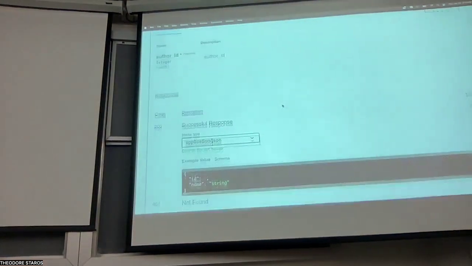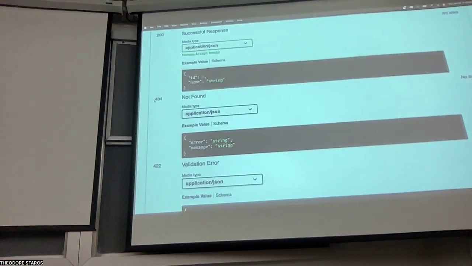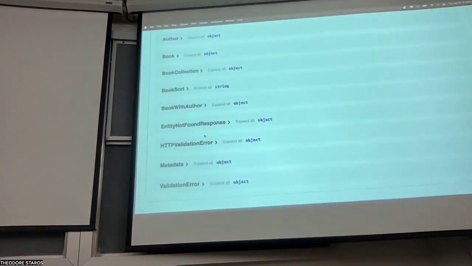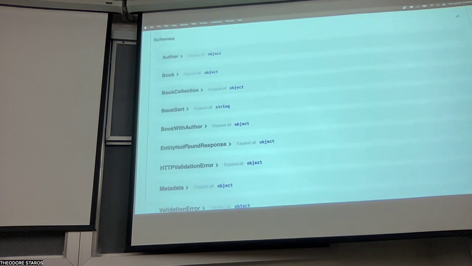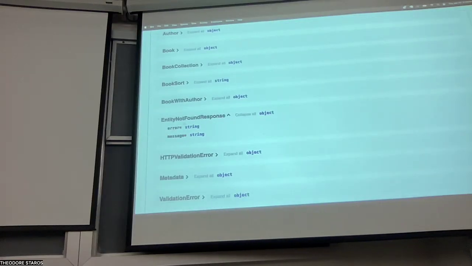So now we should see that my 404 shows up as a not found response and it has documentation, which is great. And it shows up down here as well. This is why the name that I picked was really bad. I should have picked a nicer name. But it looks good in the documentation, and now I can use it everywhere. That's how you get the docs to show the shape of your different error bodies. Okay, any questions?